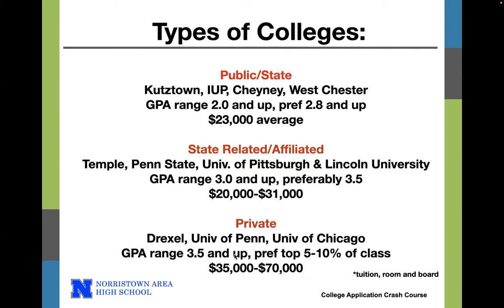Private is more expensive. However, just like we said on the last video, if you see the school costs $70,000, don't take it off the list because it appears to be too expensive, because the colleges that are private have more scholarship money to give out. And I have seen a number of situations where a student actually was able to afford the private school and not afford the public school because they give out less money because their tuition is lower. So again, the video that we did last time gives that in more detail.